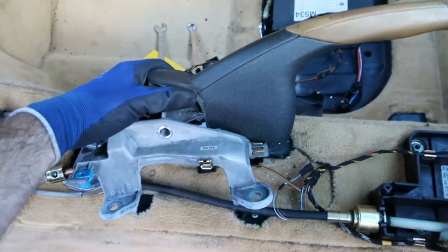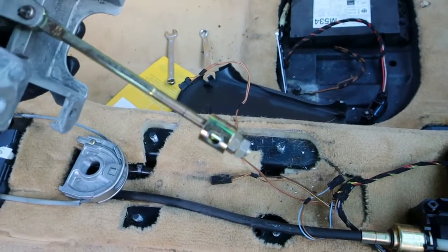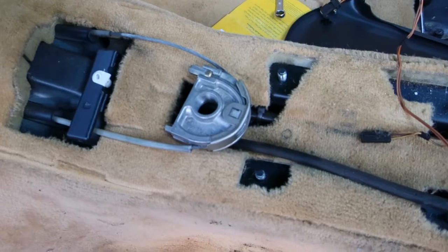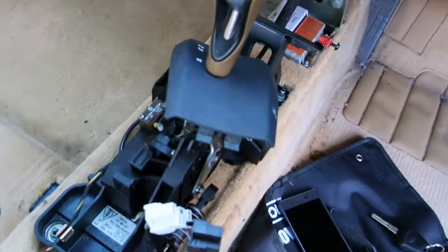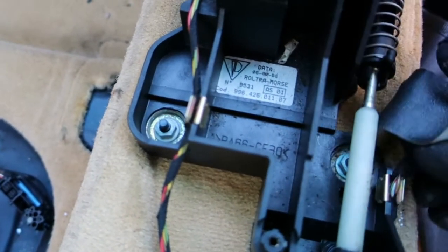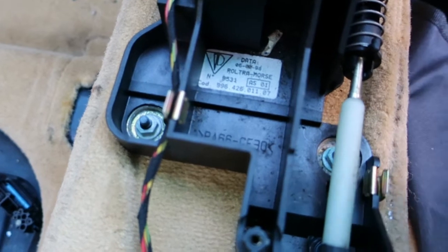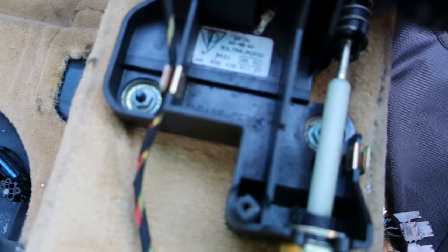Okay, I've got the handbrake mechanism removed, did the adjustment bolts and took it out of the wires. So that's all clear. Now we're going to move on to the transmission controls. So again, similarly, held down with a handful of bolts. So we'll undo those and get this out of the way.